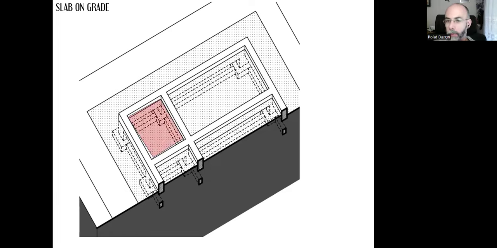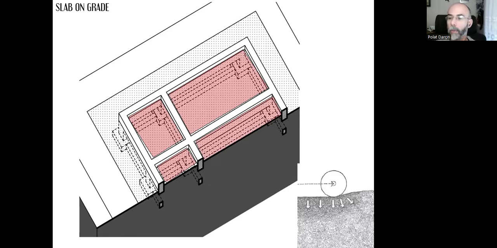But first we need to compress the earth with a heavy object, because as we excavated the earth, all these grains moved, and when we put them back, there are more gaps in between them. So we need to compress them, get rid of all these gaps.